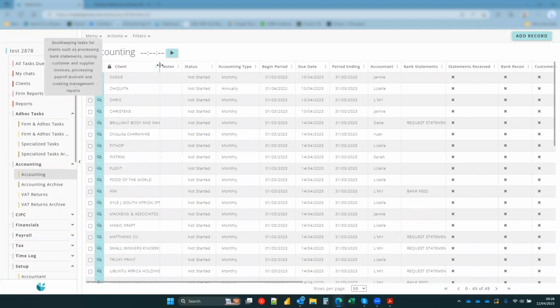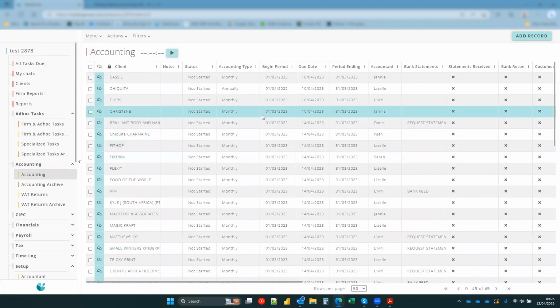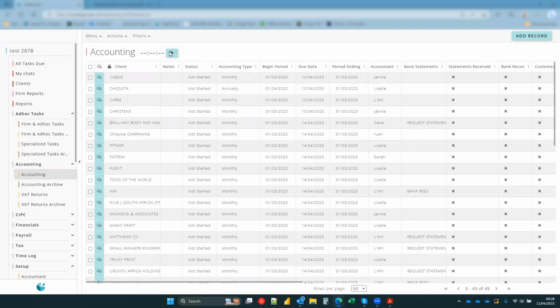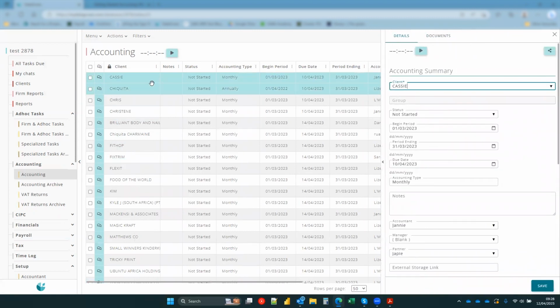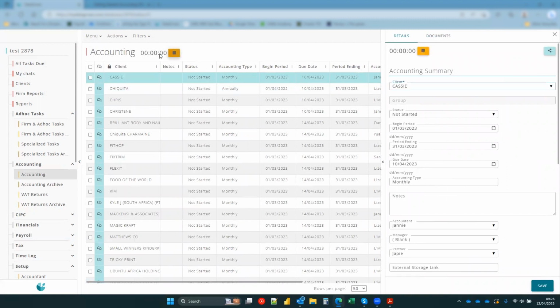Okay. Another feature for any task is our time log feature. To begin timing on a task, simply click on their record and click play. Here you will see that the timer automatically starts running. If you hover over this time, it shows you which client and which task you are timing on.